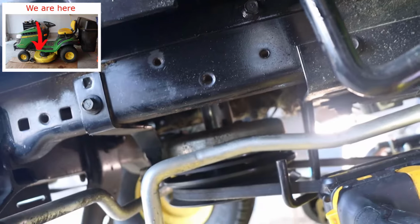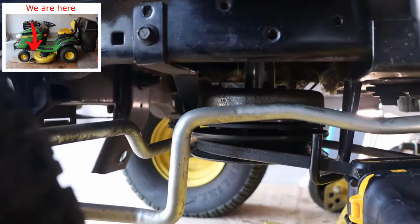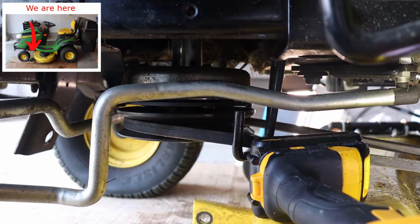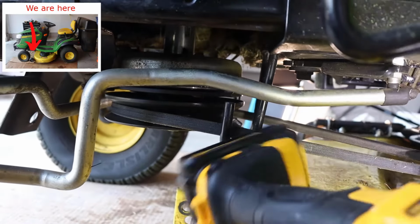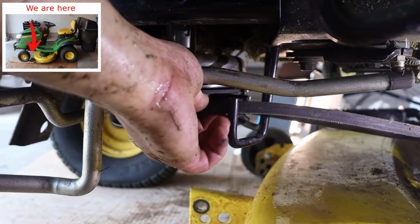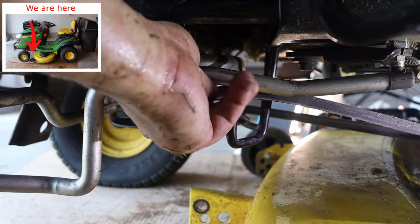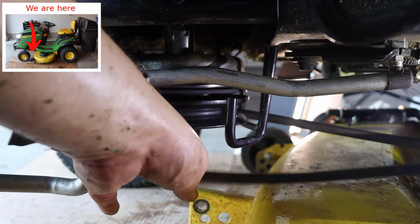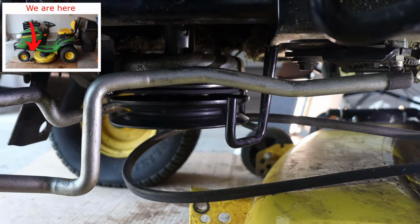So let's go to the front of the mower. We're still on the same side, and we need to get the belt off of that pulley. And it's not that hard to do. You already released the tension when you took that tensioning spring off. So you just got to take it out of the belt guide and then drop it down off the pulley. And then we're going to go to the other side.